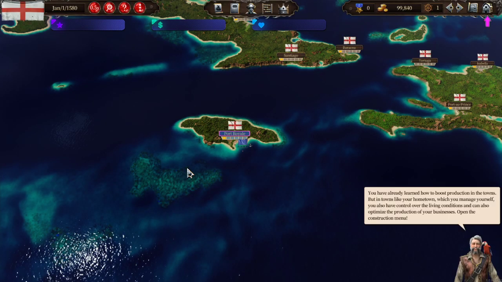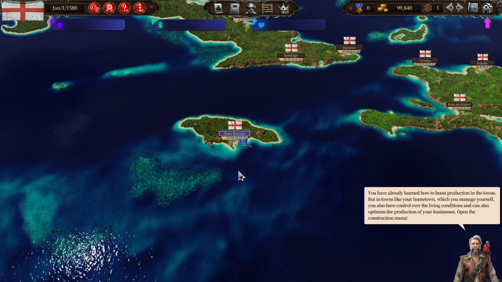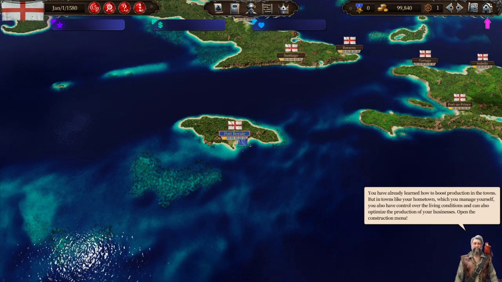You have already learned how to boost production in the towns. Außer kämpfen. But in towns like your hometown, which you manage yourself, you also have control over the living conditions.